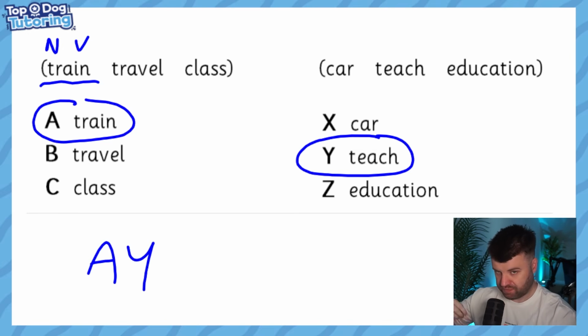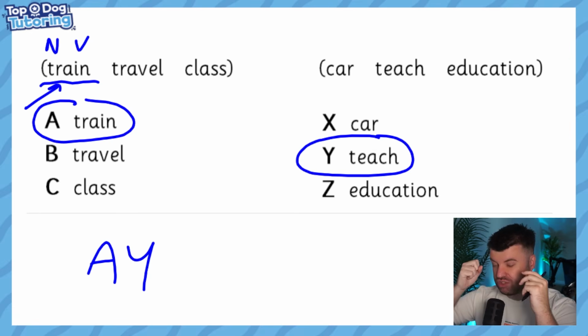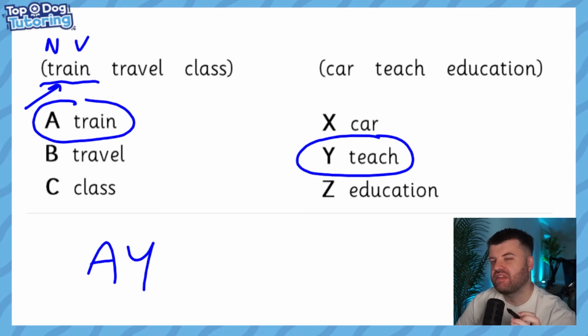The answer is A. If in your brain you're stuck thinking about the first thing you think of when you read a word, you're going to miss these homophones here. Train and train. Different meanings, but the same way of saying the word. So that's something, honestly, that you really need to look out for when it comes to these question types. But if we just recap what we've gone over so far: being systematic, checking for those homophones, making sure not just words that are associated with each other, but words that actually truly mean the same thing. And there's one other thing to keep your eye out for: sometimes it will do antonyms, opposites, words that are the opposite of each other. And because that's a different question type, sometimes you can get trapped into thinking, oh yeah, it's those two. No, read the question really carefully.